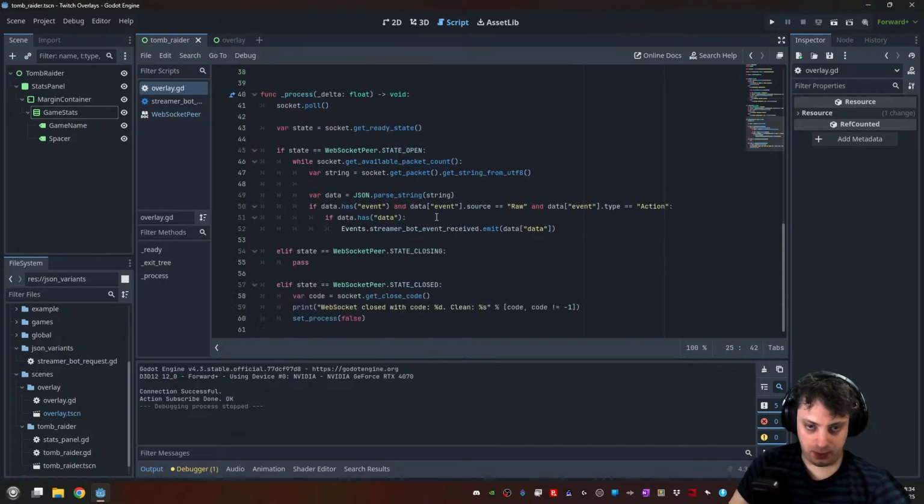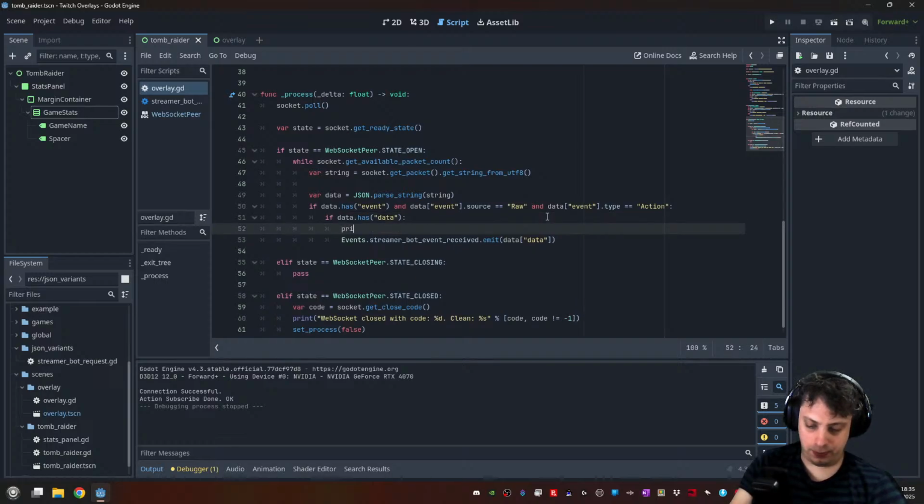We'll just say, so we're listening for... I could turn that into a response object, actually, if I know what the object is. Can't remember exactly what the response is. But action. So let's find out.